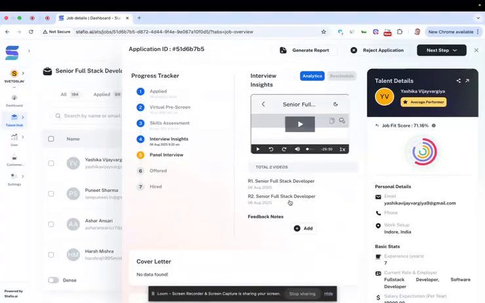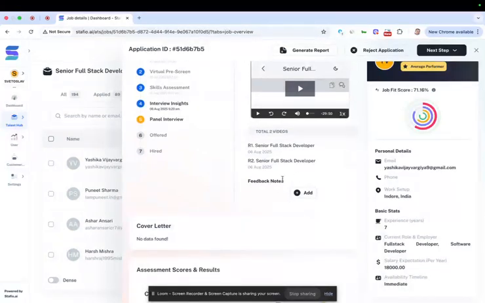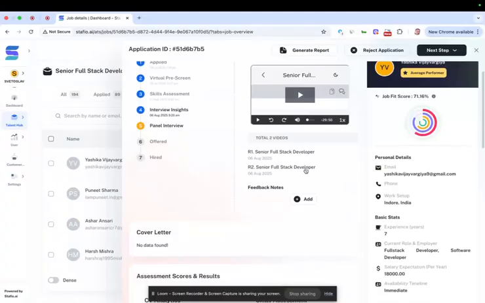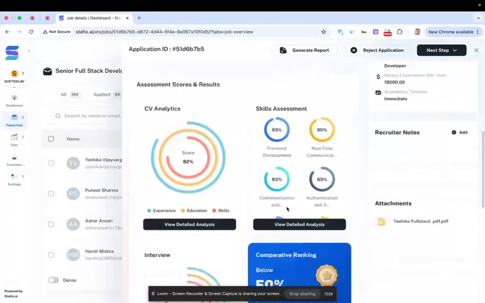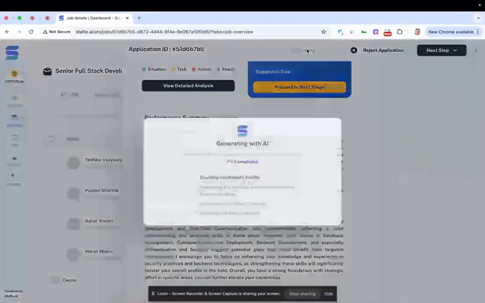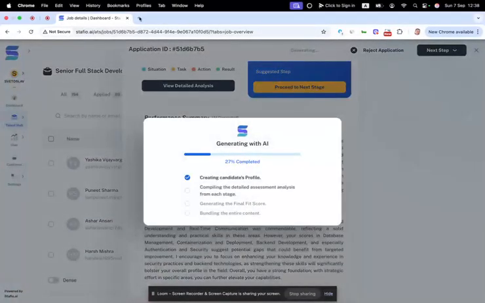But the important thing that I was mentioning here, just back to the feedback notes, is that when the recruiter adds those notes, they would be summarized and added to any of those different types of reports. So it's important for whoever's using this platform to make sure that at the end, after the interview, any notes, any comments that they have, they add them here as well. Now, here at the very bottom, you have the performance summary overall. All of this will be depicted in the report, which when you click, you can just download it.